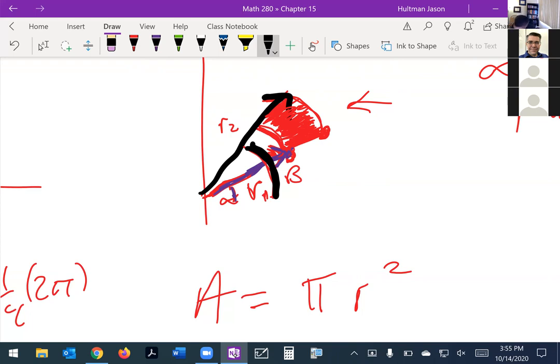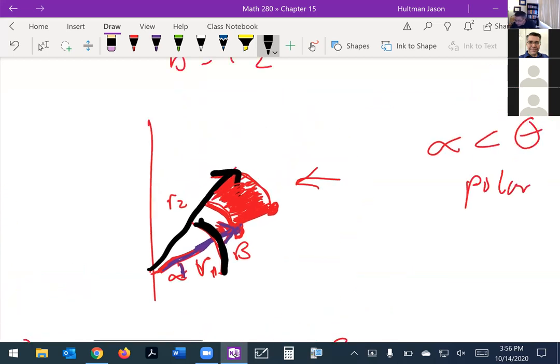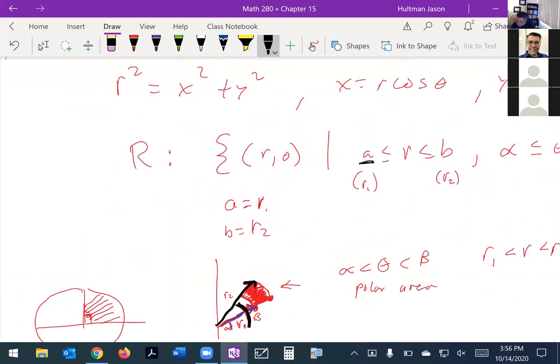And we're going from R1 to R2. So we're taking the outer one, R1, minus the inner one, R2. That's the range that we're looking from. We don't care about what happens before R1 because that wasn't in our domain. Anything less than A here is not in our domain. Maybe I'll just go to R1s and R2s. I'll get rid of the A's and B's, just to make things nicer. The alpha and betas have to stay.